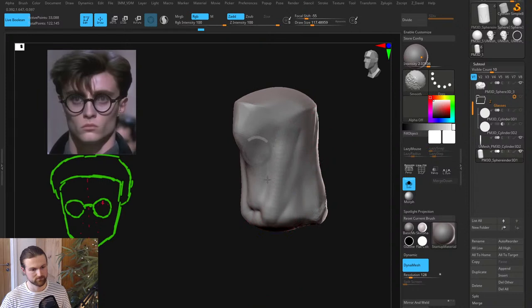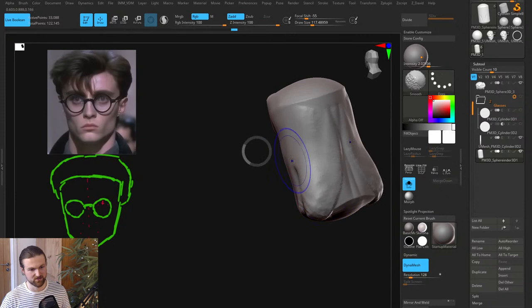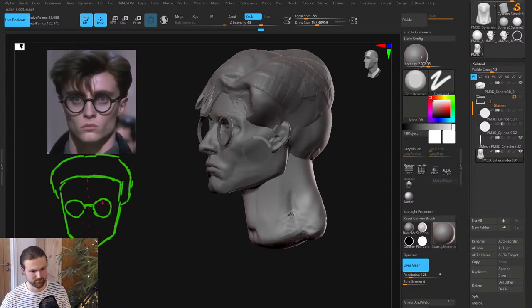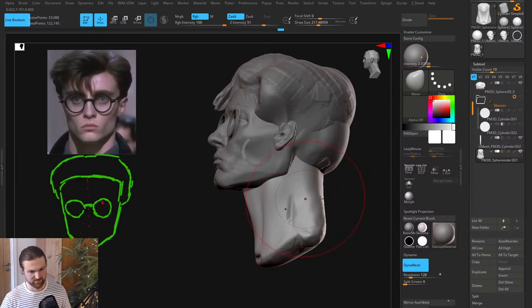Okay, just creating something that could look like a neck. So I usually do this sort of weird shape when I first do it, because it's nice to stretch out some skin here. And we'll blend that in later.